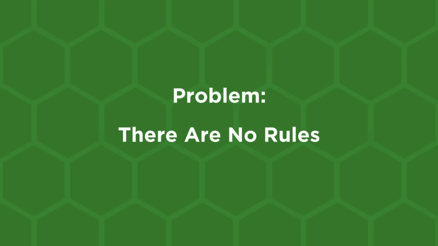Now, the biggest problem that I see with Infusionsoft, and this spans across all these sections, whether you're in the campaign builder, dealing with action sets, or trying to set up the e-commerce stuff, the biggest problem is there are no rules, right? If there are no rules, then you're left to just do whatever you want however you want, and then you wonder, am I doing it right? Am I doing it wrong? Is there a better way?